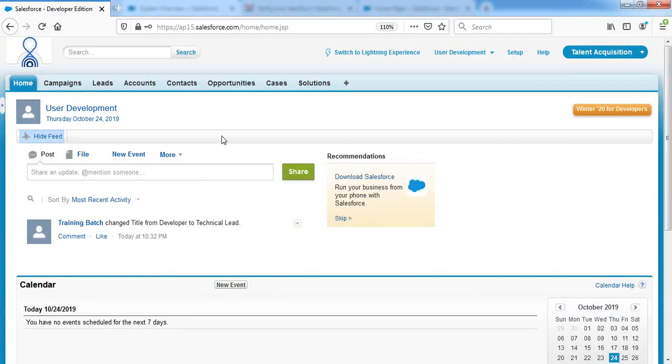Whenever I'm deactivating the user, whatever license has been assigned to that user will be returned back to you. So that we can assign that license to a different user also. We can assign that license to a different employee also over here. That possibility is available. Okay, this is how we deactivate the users inside your organization, just by unselecting the active checkbox. Okay, clear? Now, the next one.